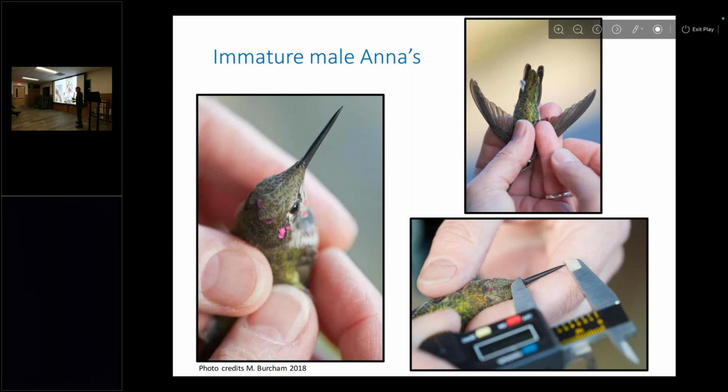Kate, were you catching a bunch of Rufuses at the same time? No. Rufuses take off, and they're gone by August 1st. If you see a Rufus around here after August 1st, usually there's something wrong with it. It should be out migrating. They do not stay here in the winter. We start seeing the Annas in the fall. September, October, and November are really big, especially October and November, when I really start seeing them.